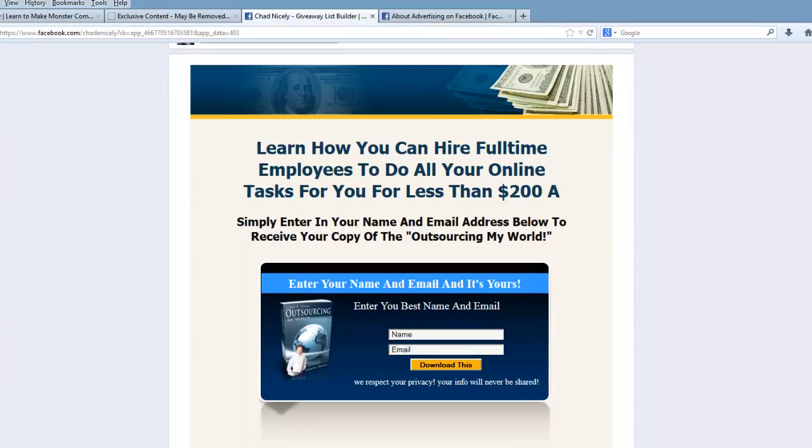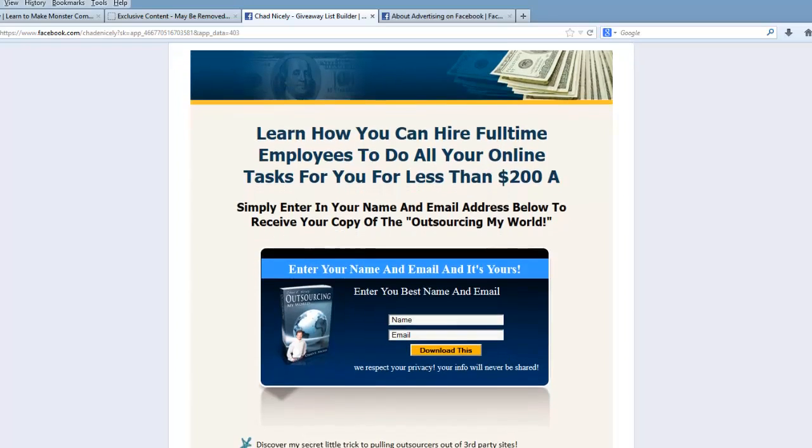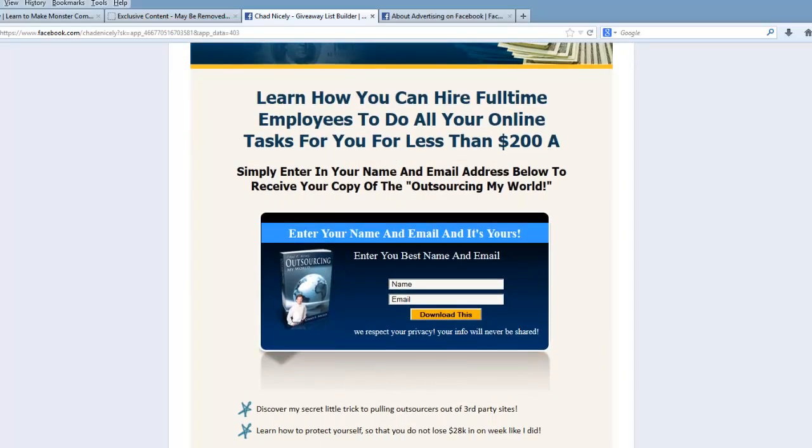What Facebook wants to see is a page just like I have here on the screen, a lead capture page that is hosted on Facebook's server. And they will actually reward you when you start advertising with Facebook, because you are not taking their viewers and their clients off the Facebook platform.